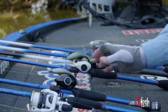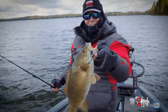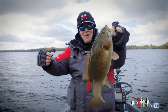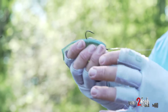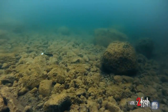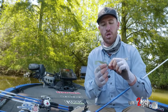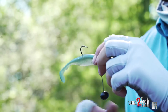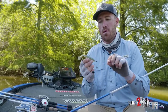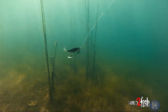Another way to rig the Largo Shad is on a Tokyo rig. This isn't the conventional way you'd think of rigging a swim bait, but when fish are really deep — I have buddies up north who catch big smallmouth on wintering holes — the key is it's not locked down to a jig head, so you can change the weight. This is a one-ounce tungsten rugby weight, and it allows you to keep that swim bait on the bottom when fish are 20, 30, or even 40 feet deep. Because the weight isn't directly in front of the bait, when they grab it they get straight hooked, so you don't lose them nearly as often. It has free-swinging action and really gets the most kick out of the swim bait.